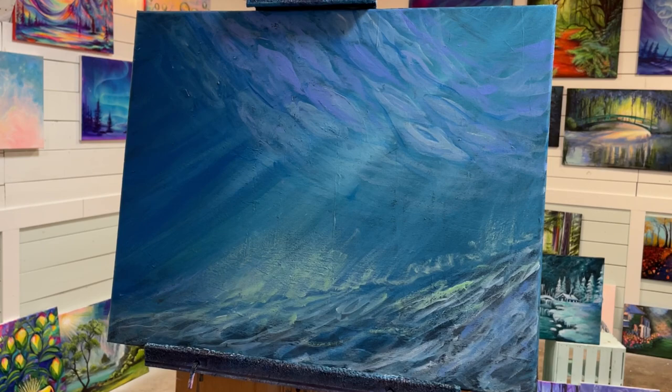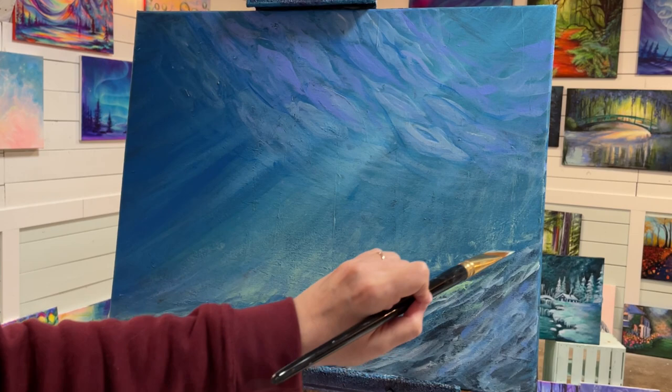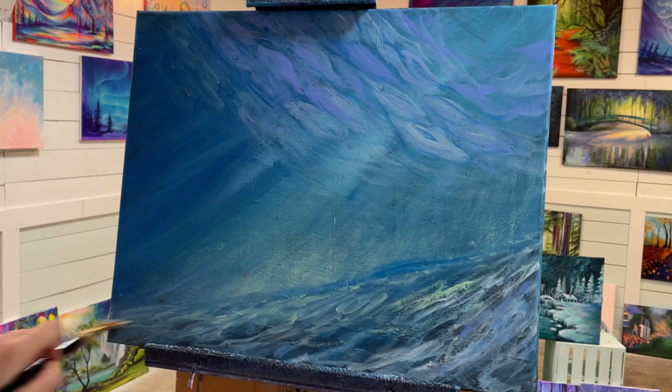And to soften it, the paint underneath is pretty much all dry now, so I need to use a tiny bit of water. You definitely don't want a lot of water. If it's dripping on your canvas, you know you've got too much. So just enough water to thin the paint out slightly so that I can blend it and it doesn't look really, really dry.